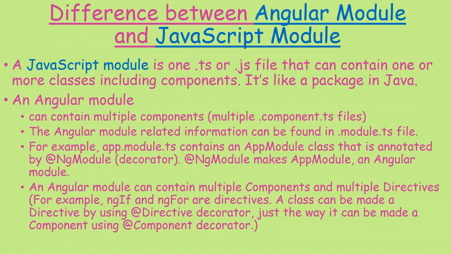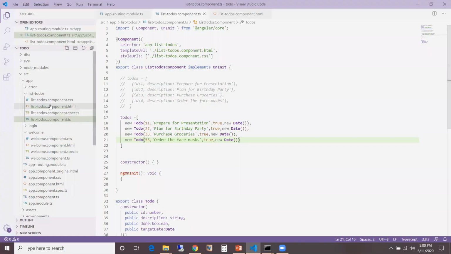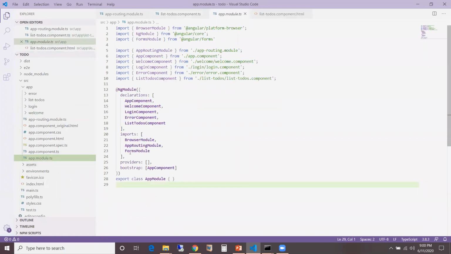So now let us look at one Angular module that we've been working with. And that is app module. So this app module is an Angular module. And if you see here, app module is the name of the class.